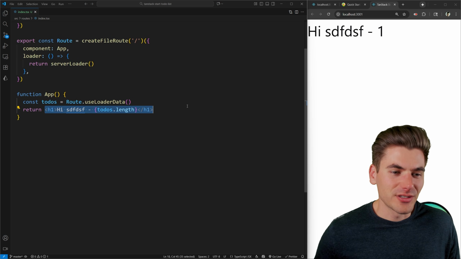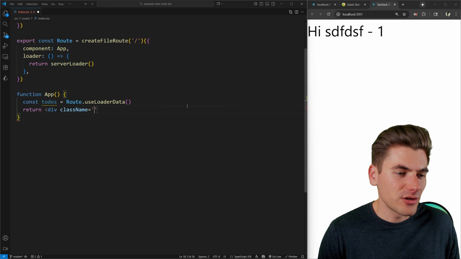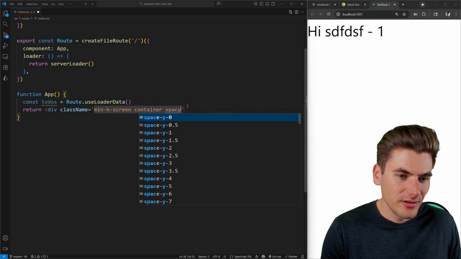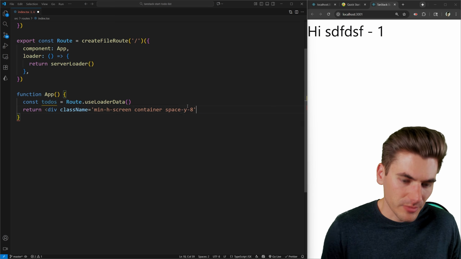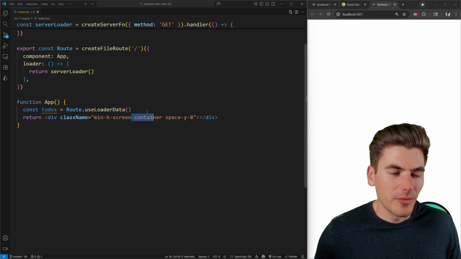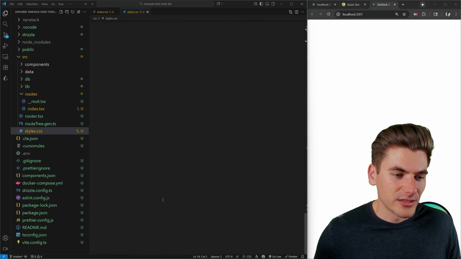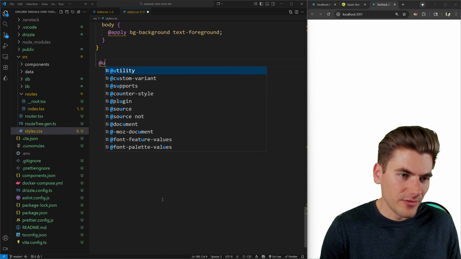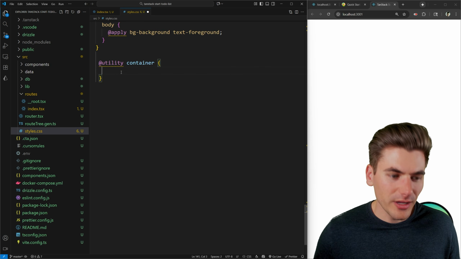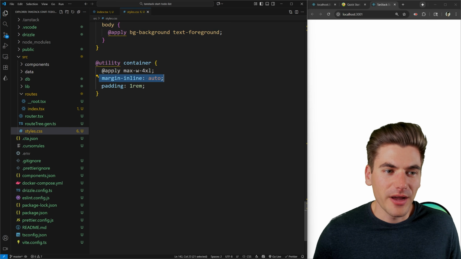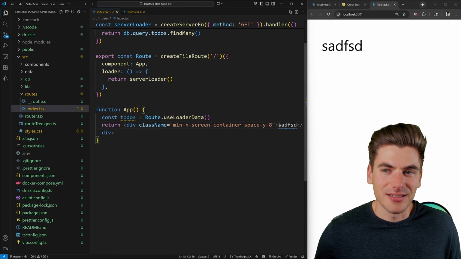So now essentially all we have to do is create the layout for our home page to see what that looks like, because right now this H1 does not look great. So let's come in here with a div. We're going to put a minimum height of screen, use the class of container, and then space things out in the Y direction by 8. There we go. I also want to modify what my container is like inside of Tailwind, so we can go into our styles. I'm just going to scroll all the way to the very bottom. I want to have a utility here for container, and I just want to apply a few styles. The first is I'm going to give it a maximum width. I'm going to make it centered on the left and the right, and I'm also going to give it a little bit of padding to space that element out. So now if I put some text inside of here, you can see we got a little bit of space on the left and the right of all my different sides.